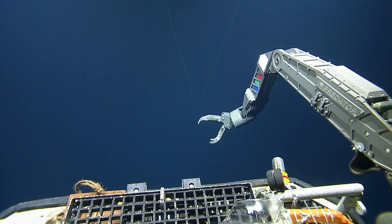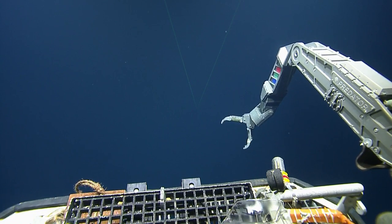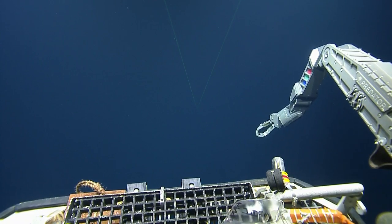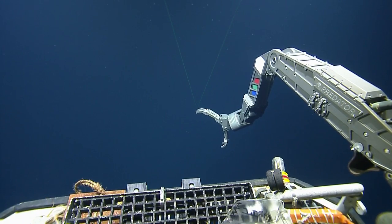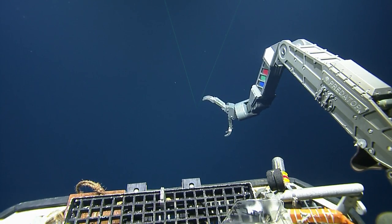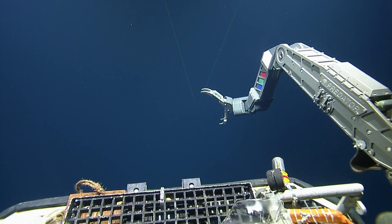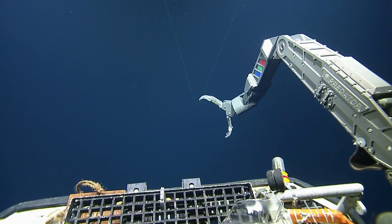Dave, can you answer a question? Certainly. How many cameras are there underwater? Oh my goodness. There's two main cameras on Argus and Herc that are HD. The HD camera on Argus is down right now. And then there's six different cameras on Herc for various aspects, looking at sampling boxes, forward, aft, that kind of stuff. And another four cameras on Argus in addition to the HD. Great, thank you.